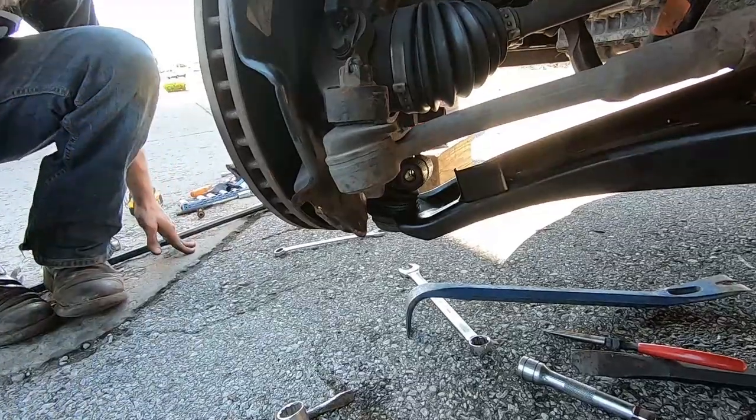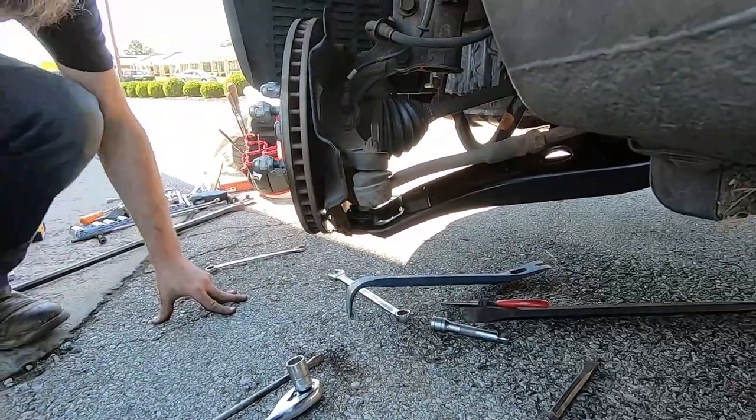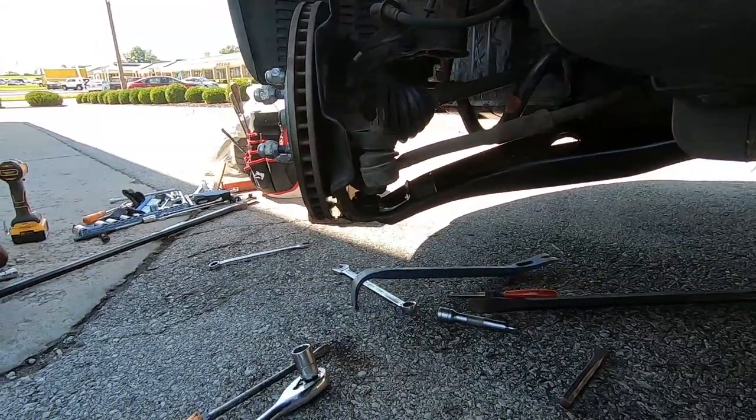Where are those new ones? I don't think he ever brought them over here. Huh? I never saw you bring them over yet. Oh, here they are.